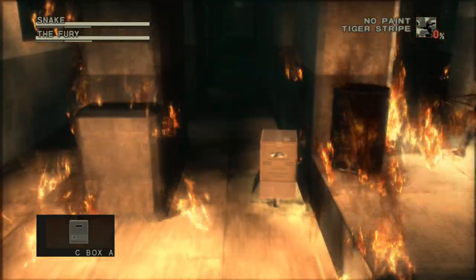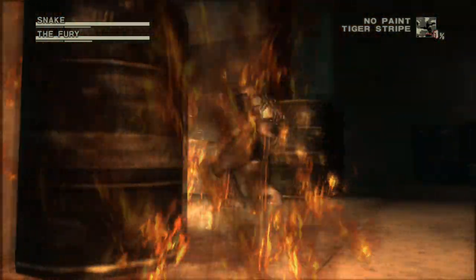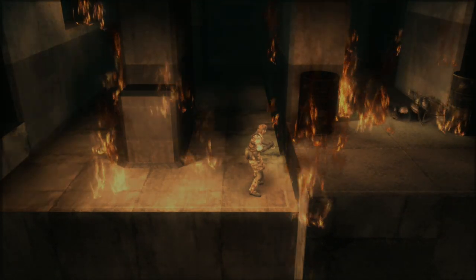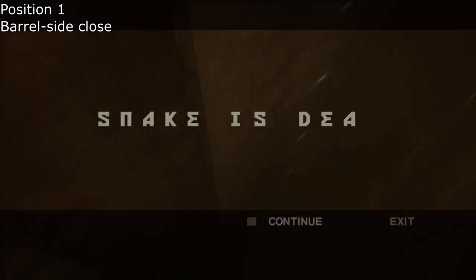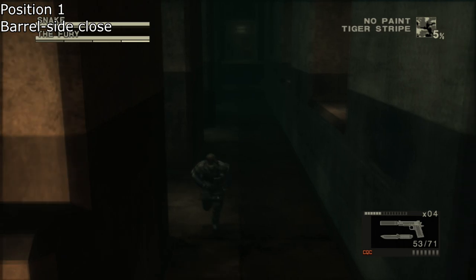To avoid confusion, I call one side of the arena barrel side and the other non-barrel side. I call them this simply because one side of the arena, the east side, has barrels visible at the south end, but the other side does not. The ideal initial landing spot is barrel side, close. This position makes the Fury most likely to loop completely, so that's the spot we'll focus on first.